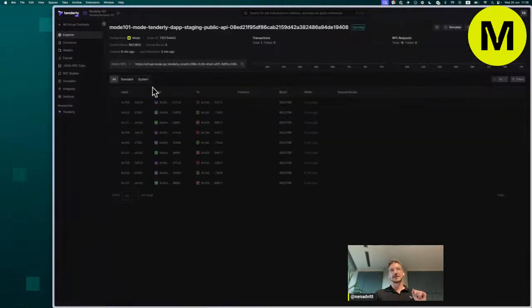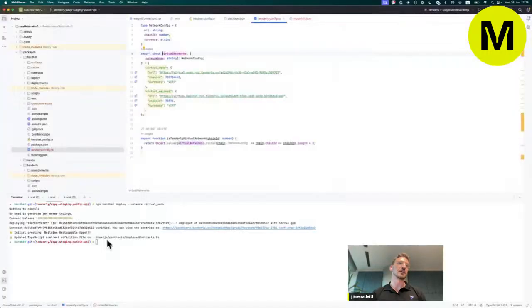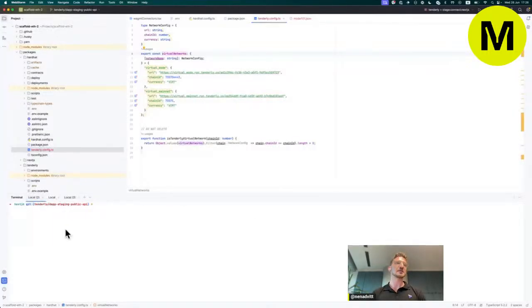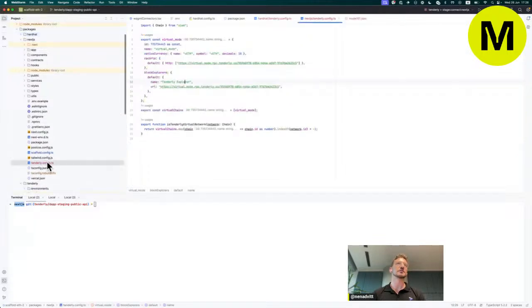I'm gonna head back to this original testnet, which has the contract deployed, and let's keep going and put ourselves into the shoes of somebody building a UI. So I'm in the Next.js folder over here, and a similar thing has happened. There's the tenderly config with the virtual mode network.